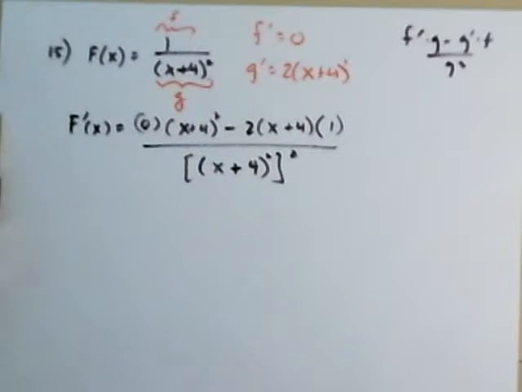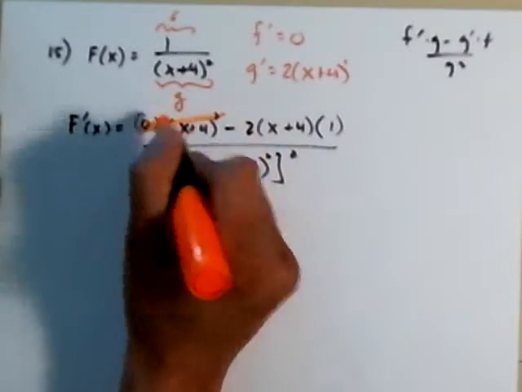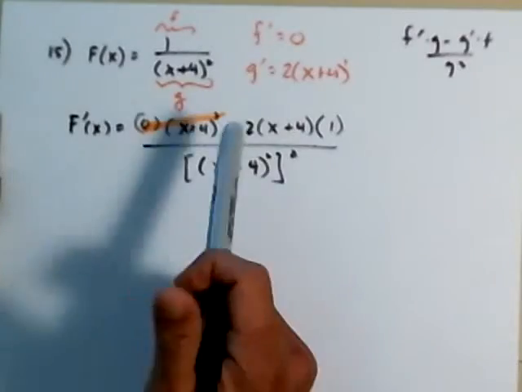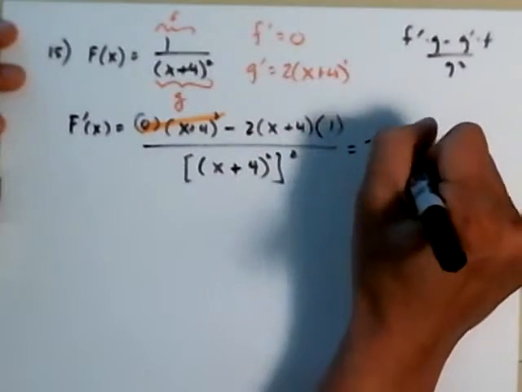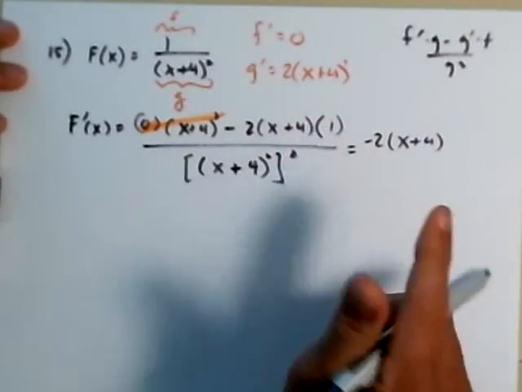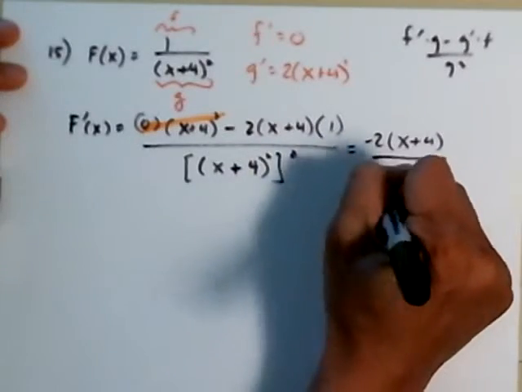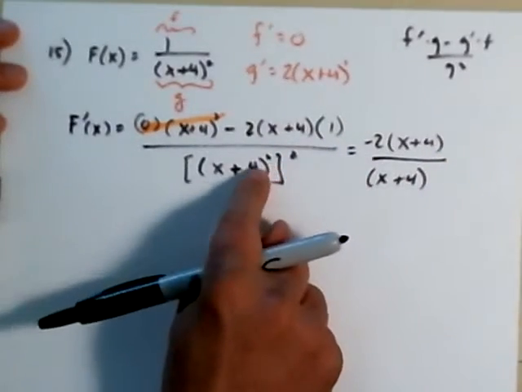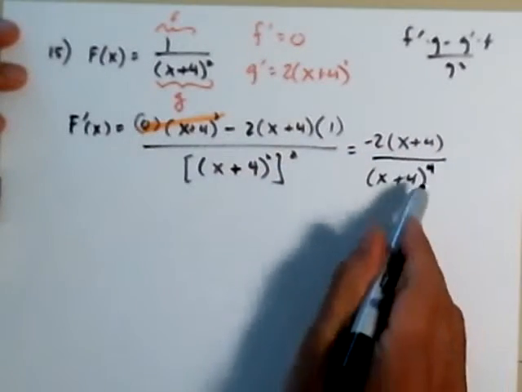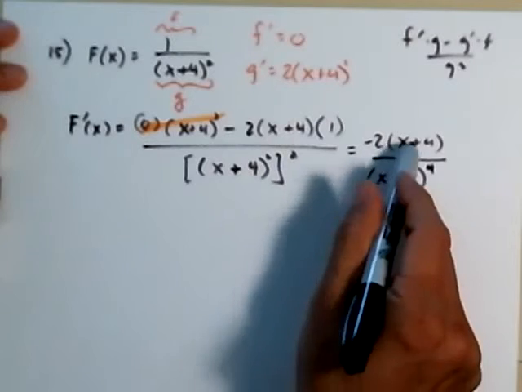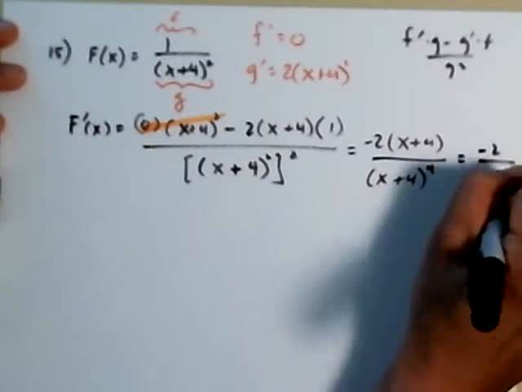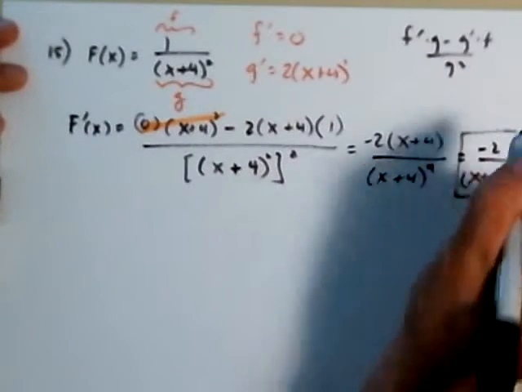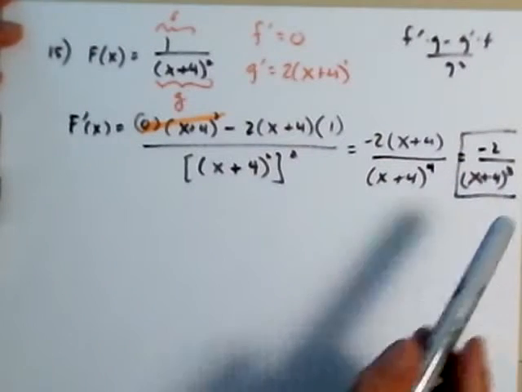And notice something, 0 times anything goes away. It turns out to be 0. 0 times anything is 0. Cancel that. And I'm going to keep this factored. On the numerator, I get negative 2 parentheses (x plus 4) times 1. We don't have to put the times 1 all over (x plus 4). A power to a power, a square to a square, you multiply the exponents, it becomes 4. Notice there's 1 like term that's going to cancel. So it's going to be negative 2 all over (x plus 4) cubed. There's your answer right there. Okay? Negative 2 all over (x plus 4) cubed.